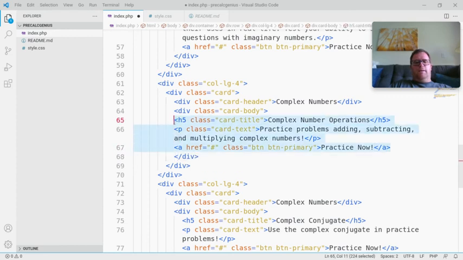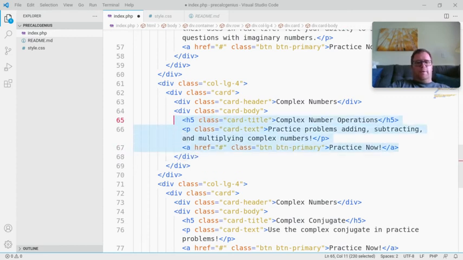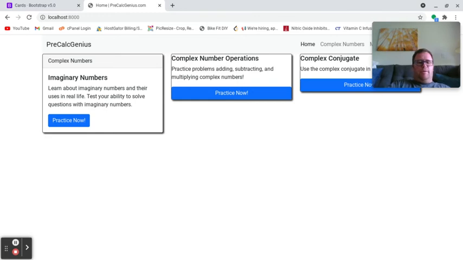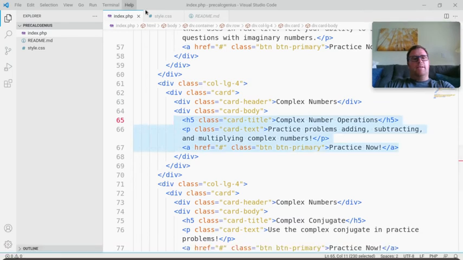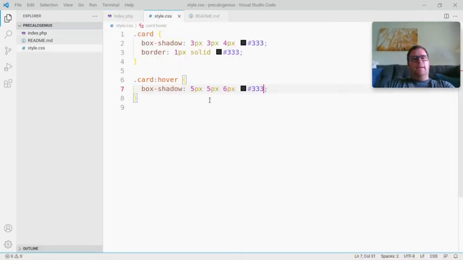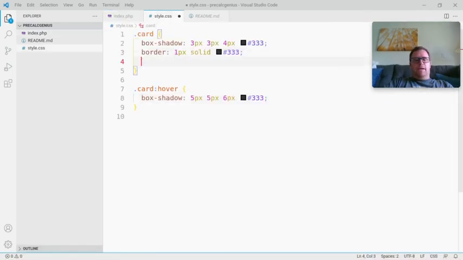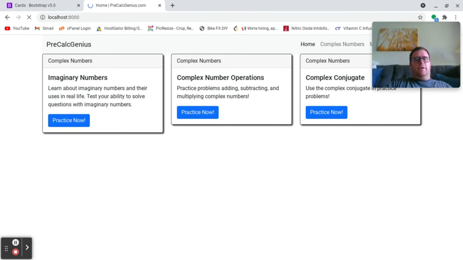Okay, and move that over. Okay, and save. All right, now refresh. Okay, so now they look a bit more normal, but they're not all the same height. And I want them to all be the same height. So I'm going to go to my custom CSS and let's give them a height, let's say 250 pixels. And save it, and now refresh.